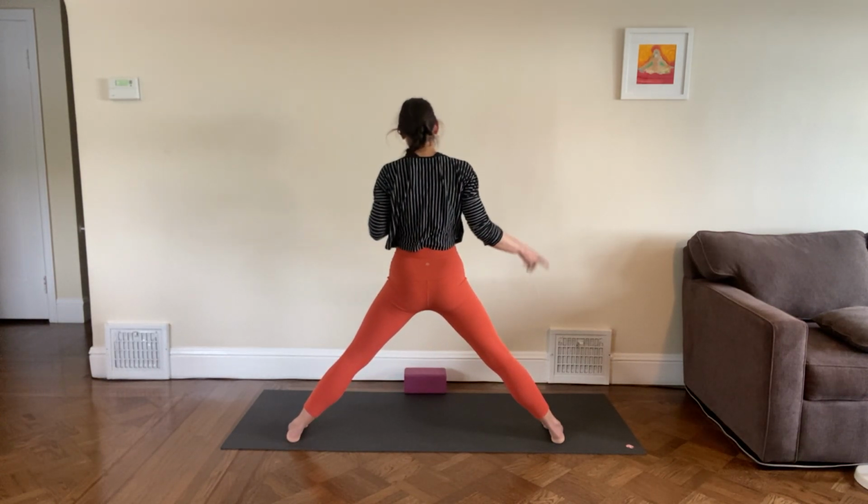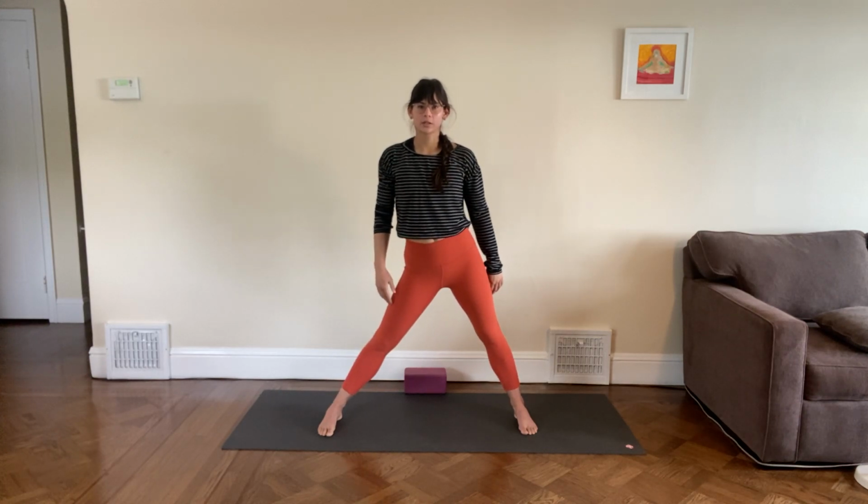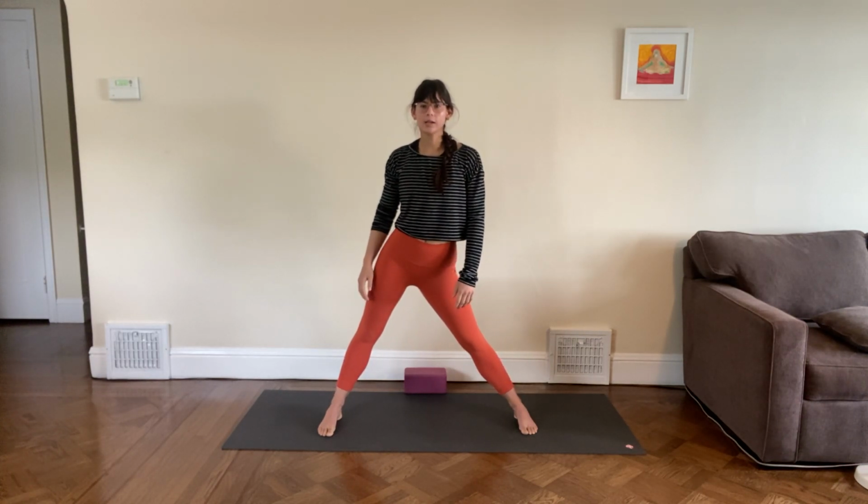You can stay right where you are. I'm going to turn around so I can face you. So just like at the beginning of class, now with your torso lifted, see how much movement you have here in your hips. The side to side motion. So maybe there's a little more, maybe not.